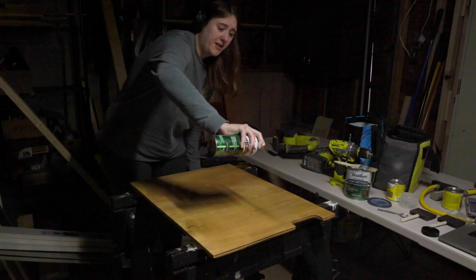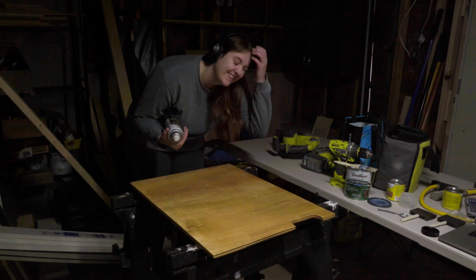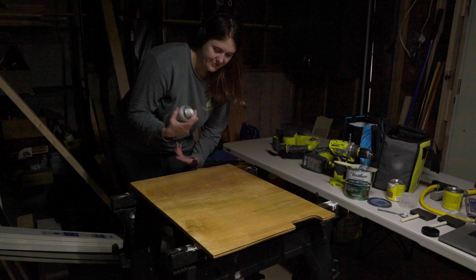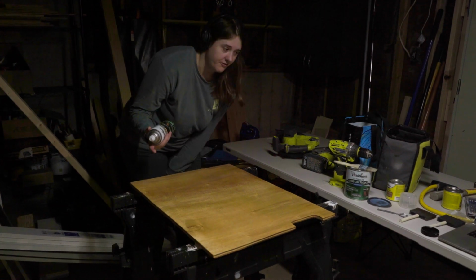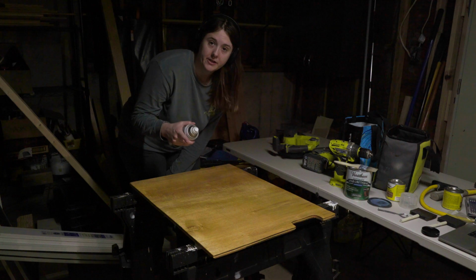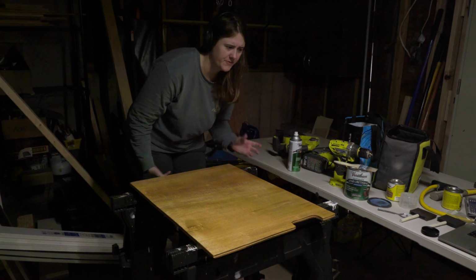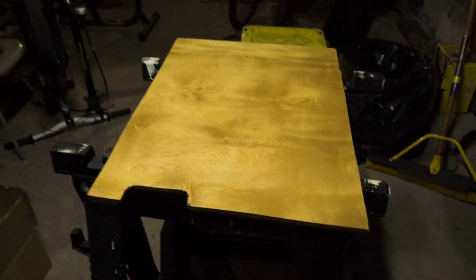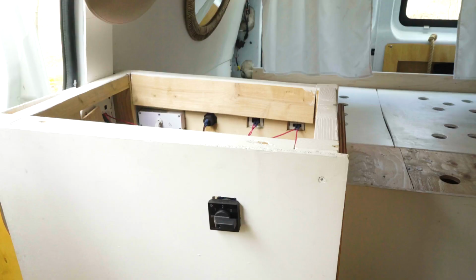I bought this because I thought it would be easier to apply. And then I was like, I don't want to try anything new on this countertop that I'm trying to do right, and now it's just gone all out the window. And I need to open the door in here before I accidentally inhale more urethane fumes. I have emptied the can, so now I'm just gonna wait for that to dry and I can reinstall the countertop.